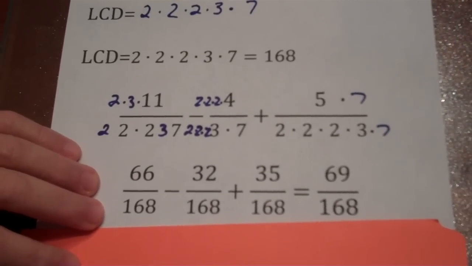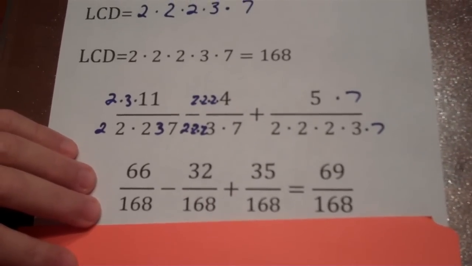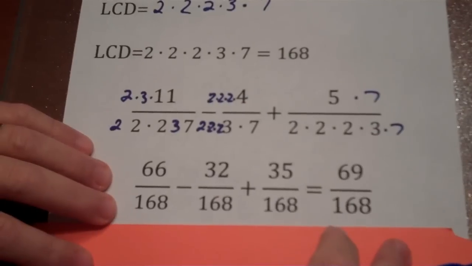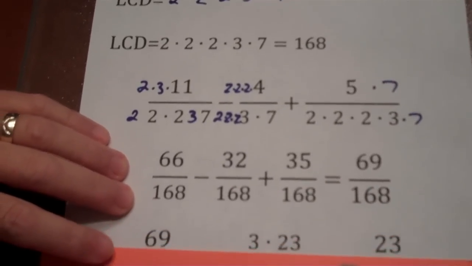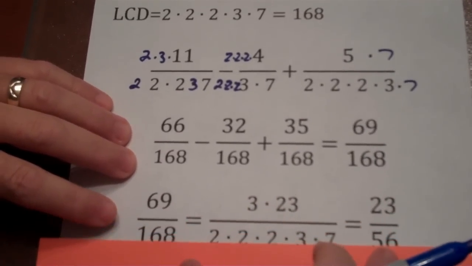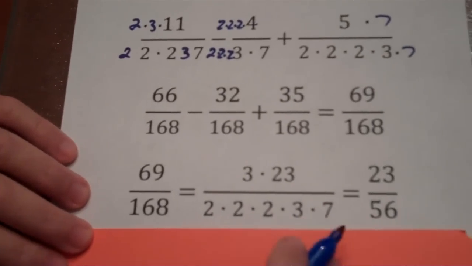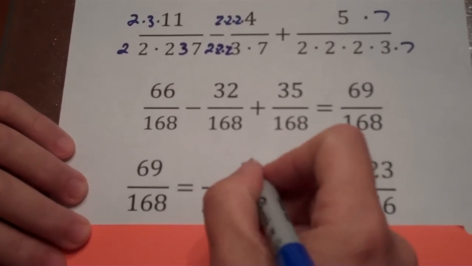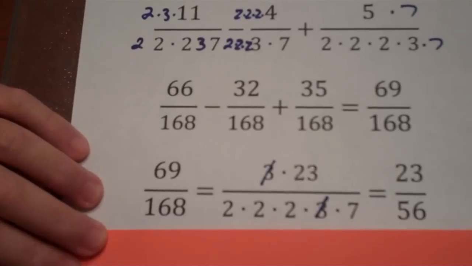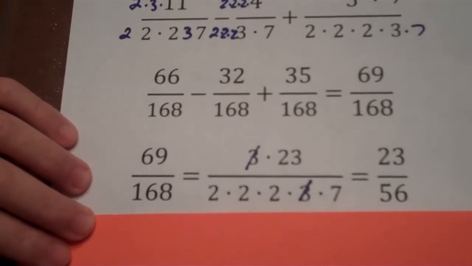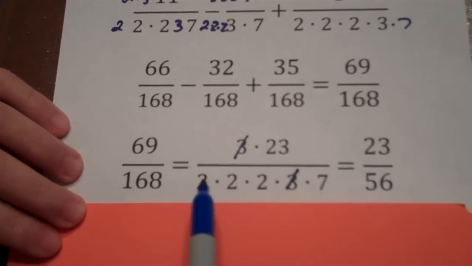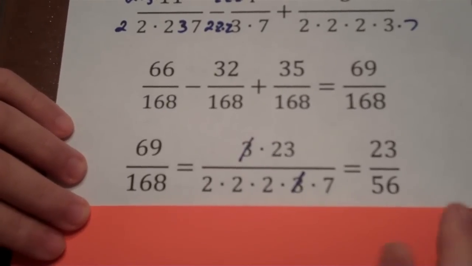Now, normally, you're done. But I always want you to check to make sure that the fraction won't reduce. And in this case, it does. Let's take a look at it. Let's go ahead and factor again. The 69 actually equals 2×23. And, of course, I already had the denominator factored, the 168. We know what that factors into. And you'll notice I have a common factor of 3 top and bottom. Well, that's 3 over 3. That's 1. And remember, 1 is nothing when you're multiplying and dividing. So you can just cancel the common factors. The only thing I have left on the top, then, is a 23. In the denominator, I have a 2×2×2×7 is 56.